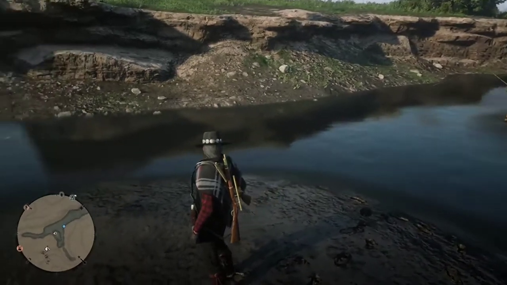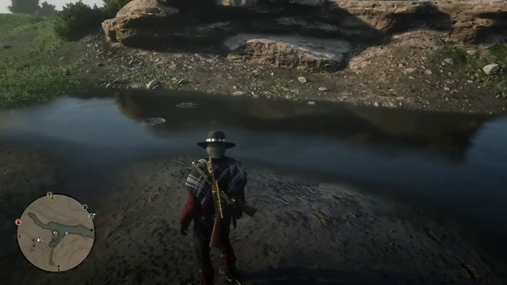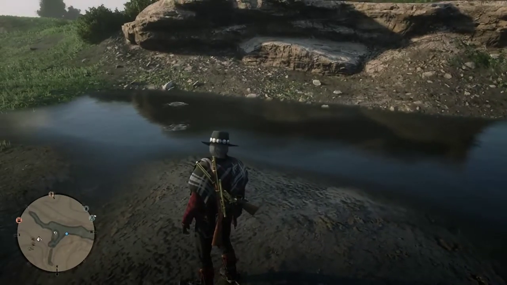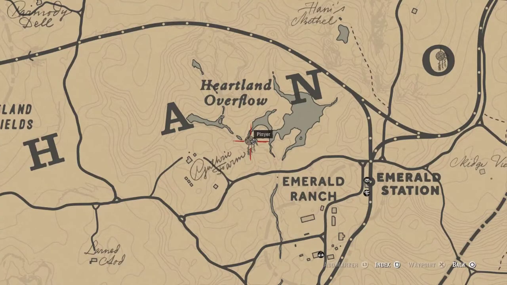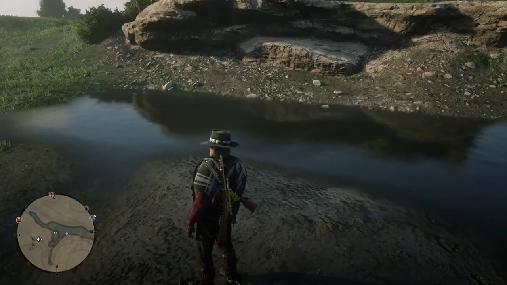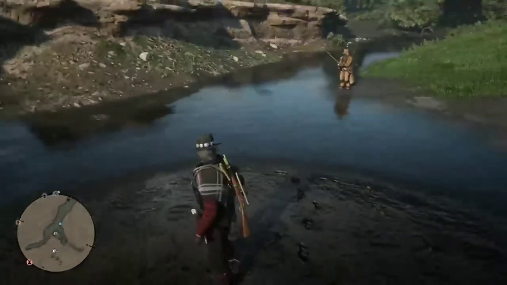And let's see, I can see the spawning. You can see the spawning in the water right there. The overflow is out at Emerald Ranch. It's that body of water that's right there around Emerald Ranch and Emerald Station. And that's referred to as the overflow.